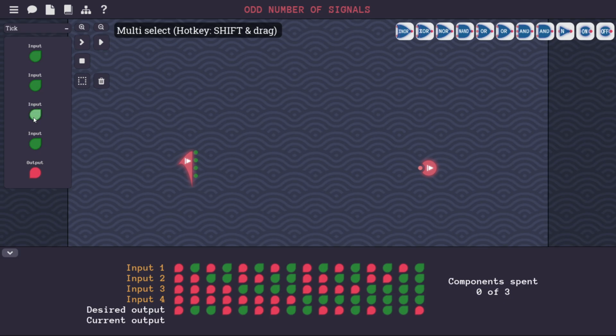If 4, even. So that means just one is even.